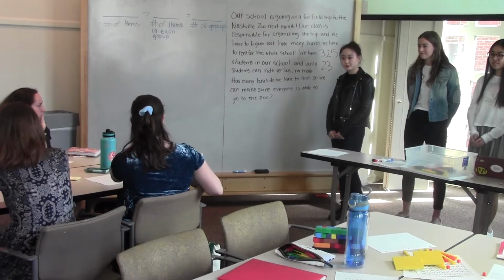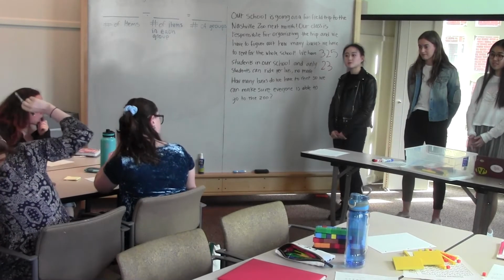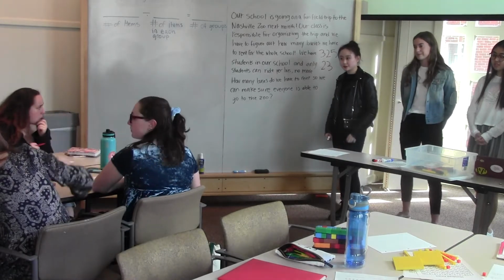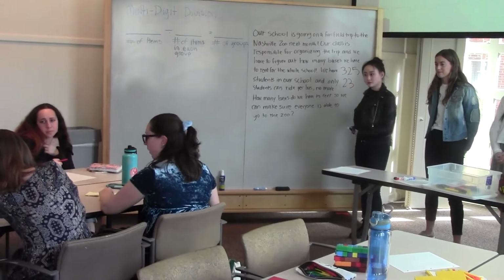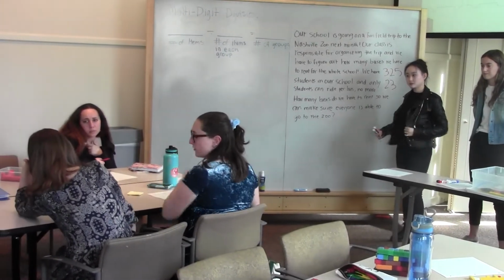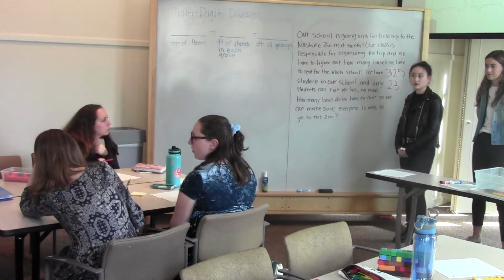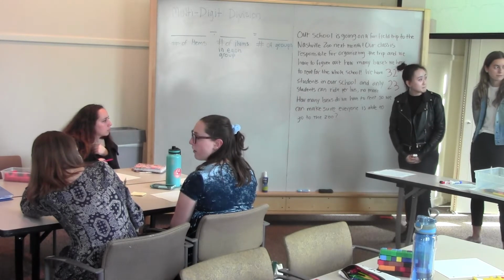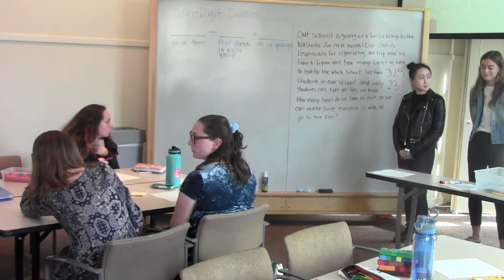Yes? I think maybe addition, where we just add 23 a bunch of times until we get close to 325. That's a strategy. Yes, Emma? Yeah, I agree with Nicole because you gave us the buses already. So if I just write 23 in each bus, then I can count how many buses I have at the end. Okay. Any other strategies that we can use? There's a lot of other tools on your table, so maybe you can look at those and think of if you can use those to solve this problem as well.